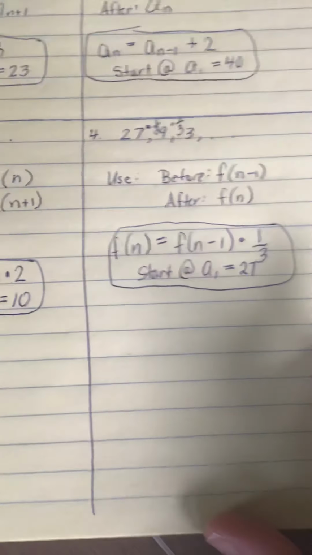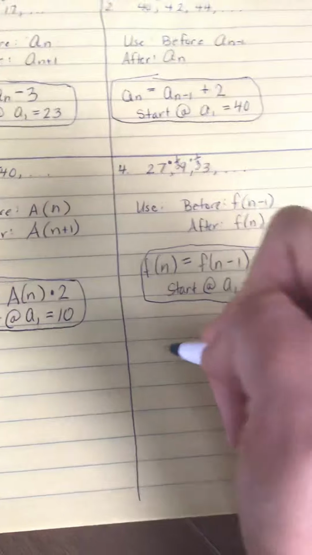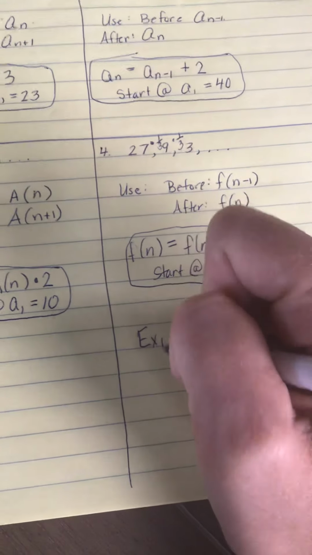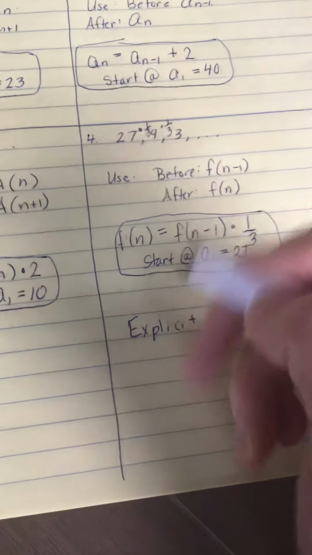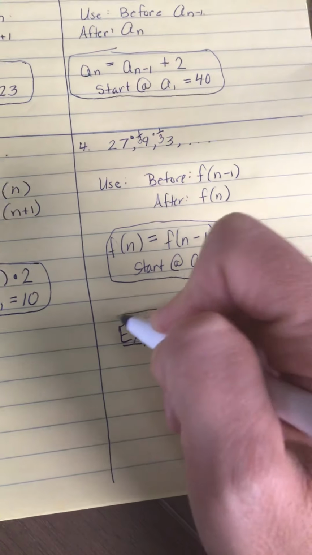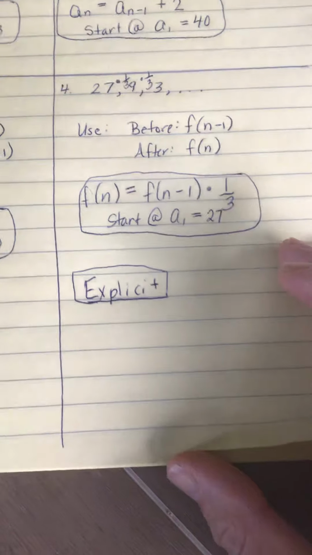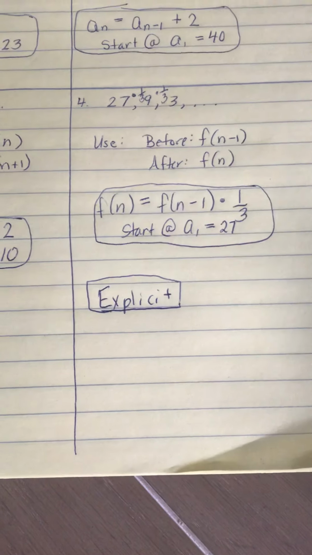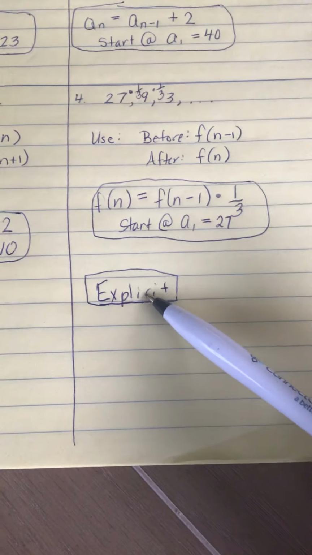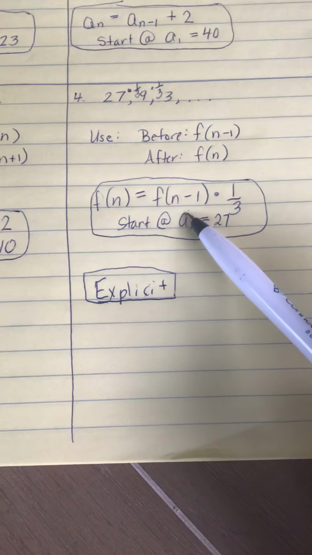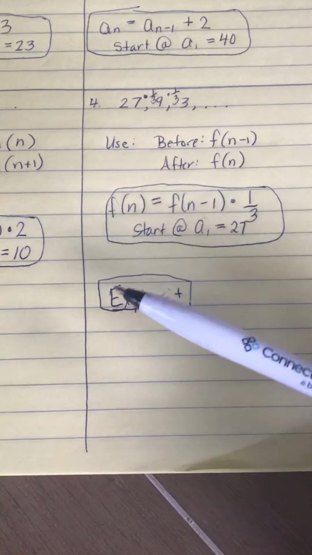Okay, so for this one, I want to also do an explicit because I want you to see the difference. What's going to happen in multiple choice questions? You have to know, is this explicit or is this recursive? Now that sounds easy when you're making them, but when you're looking at 2 of them, you may get confused. So we're going to do an explicit using function notation.